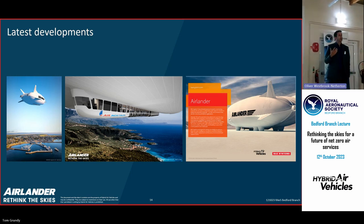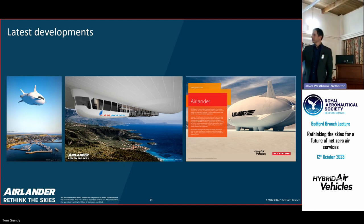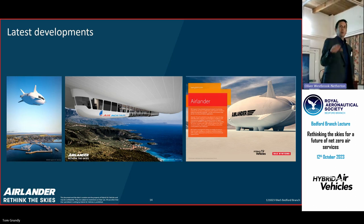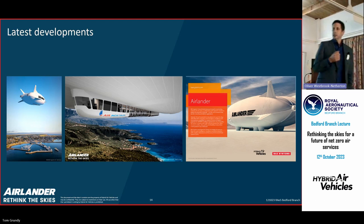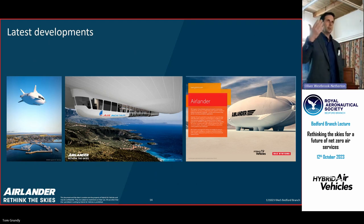Two to three weeks ago we were privileged to sign a Memorandum of Understanding with BAE Systems — an absolute delight. That is a very exciting partnership about unlocking the capabilities of Airlander in defence markets. We're working with the US DoD on several use cases and just signed a contract looking at the energy benefits of bringing Airlander into service with the DoD. There's a lot to look at here in communications, surveillance, logistics, and novel use cases like airborne carriage and release of unmanned aircraft from an airborne platform.